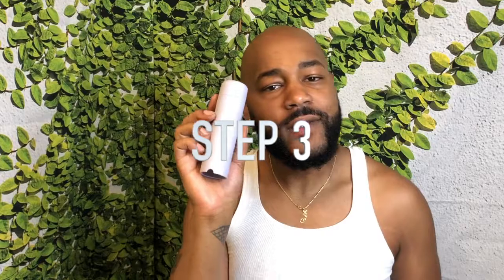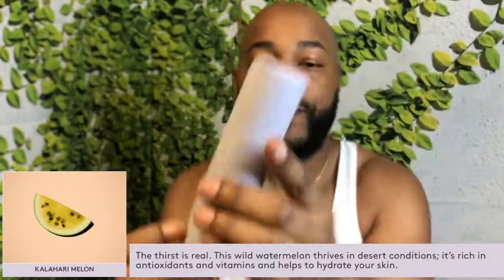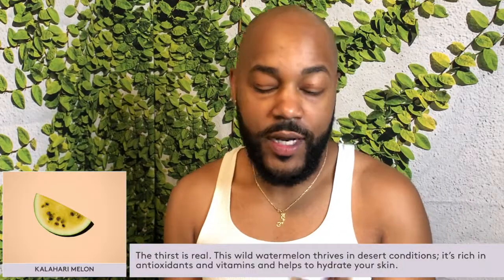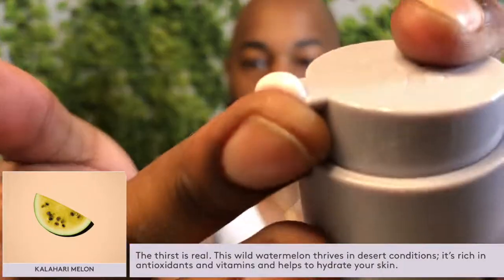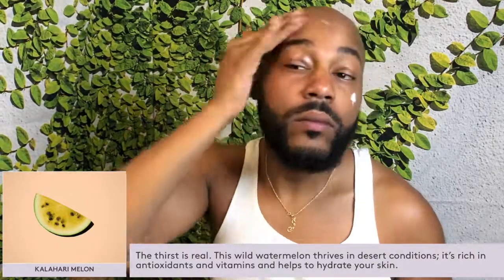Guys, for our final step, let's get into this moisturizer. It is a Hydra Vizor Invisible Moisturizer with a broad spectrum SPF 30 sunscreen. If anybody knows, that is the best thing you can do for your skin, it's not only to moisturize it, but to include a sunscreen, and Fenty Skin has done a 2-in-1.